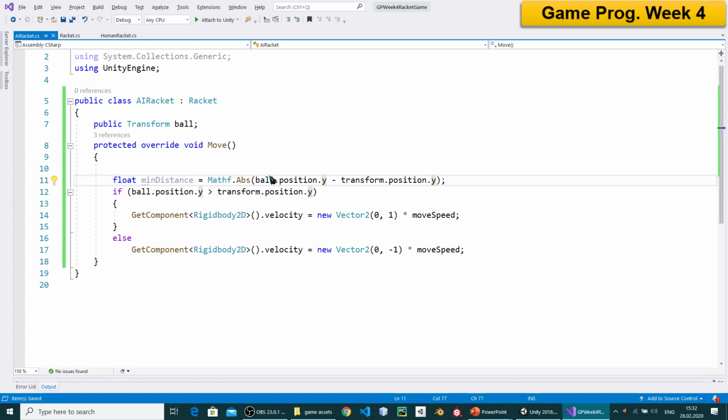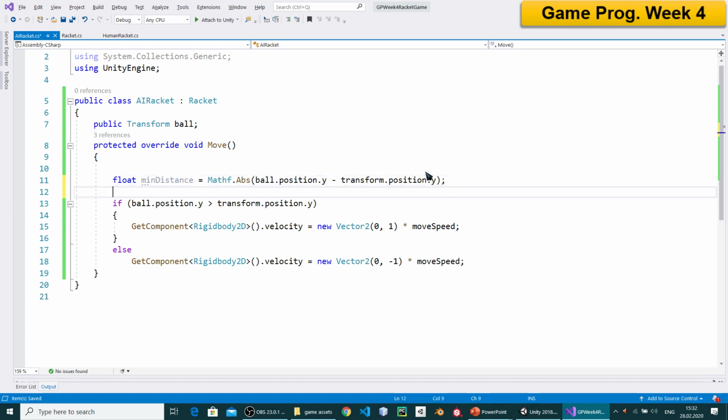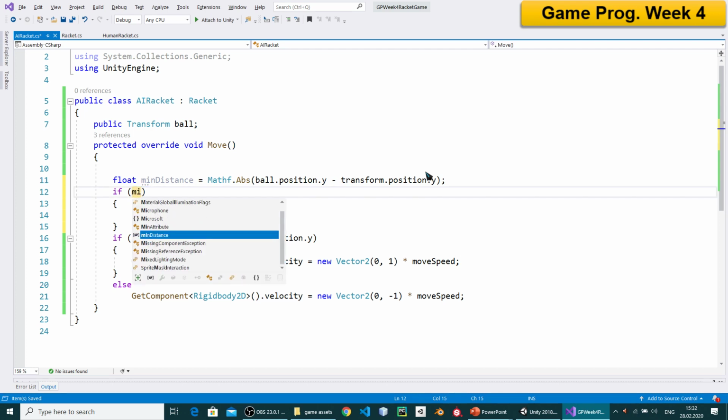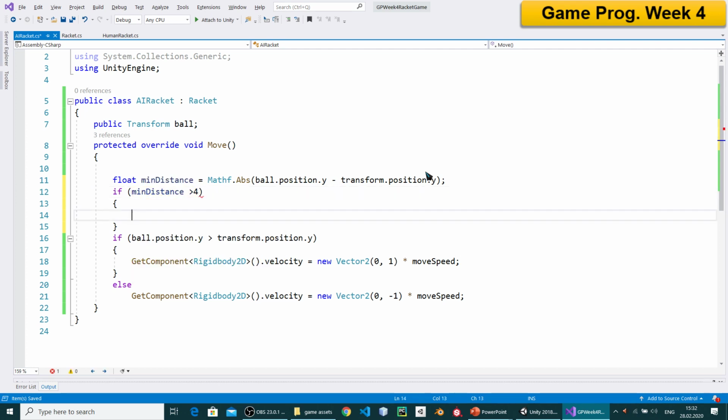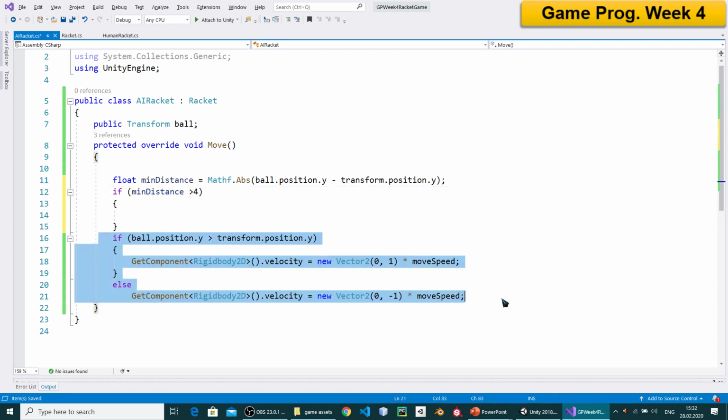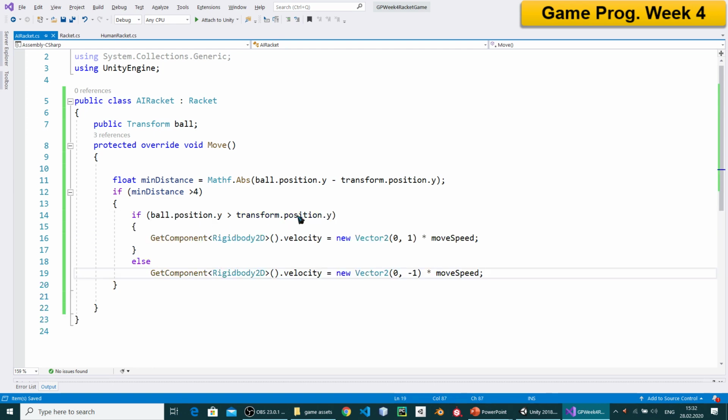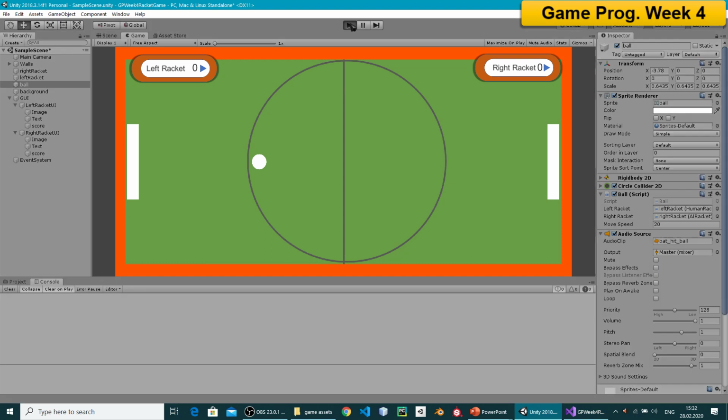So whether it's down or up, this will give a positive value. So if I say if this minimum distance is greater than 4, then try to catch the ball, otherwise just stay. Then play the game and see what's happening now.